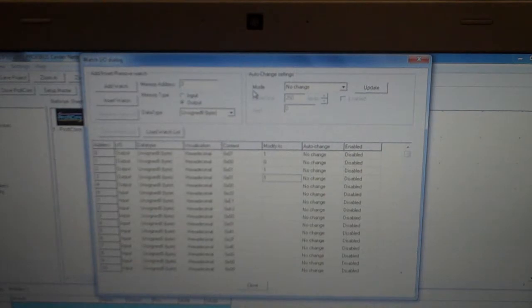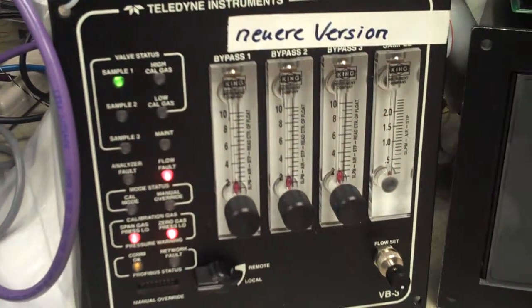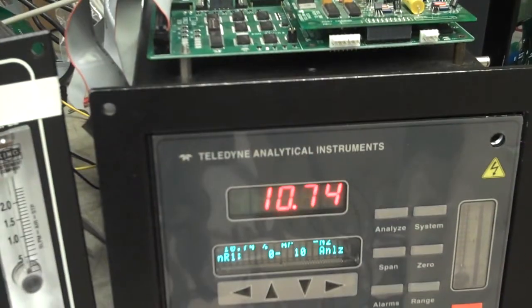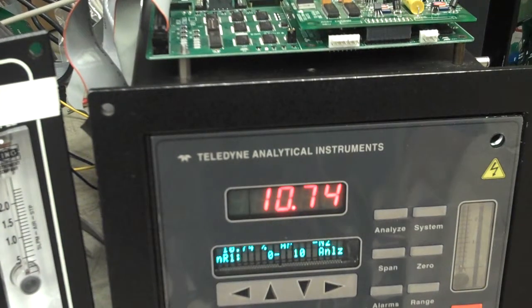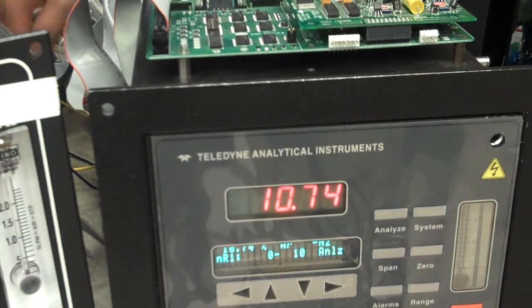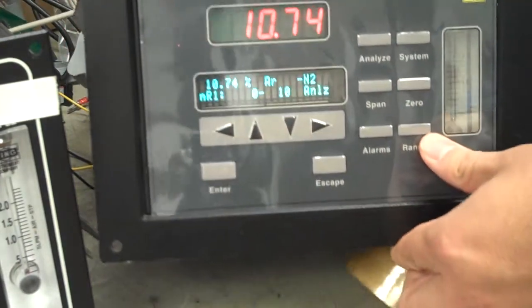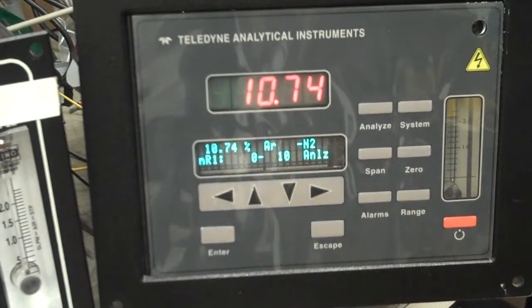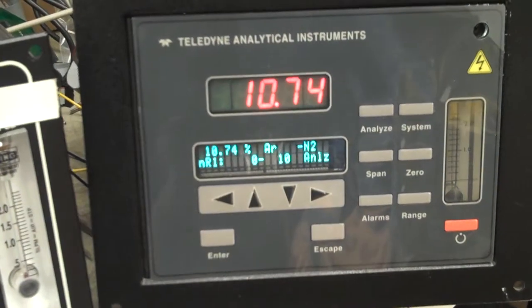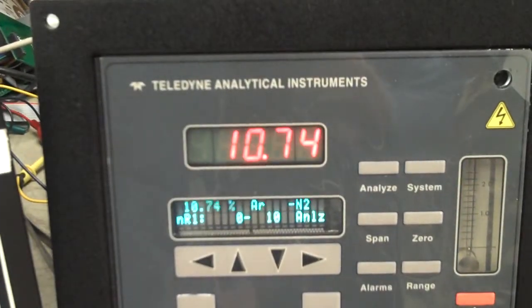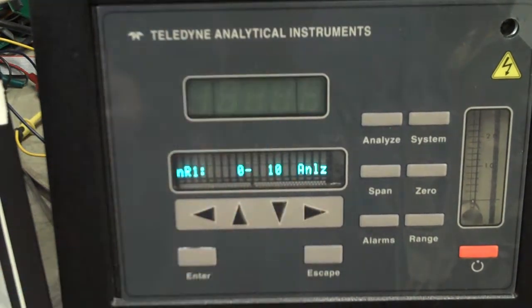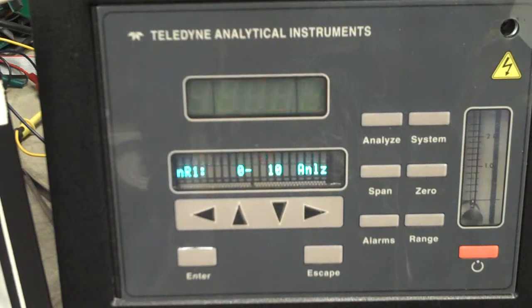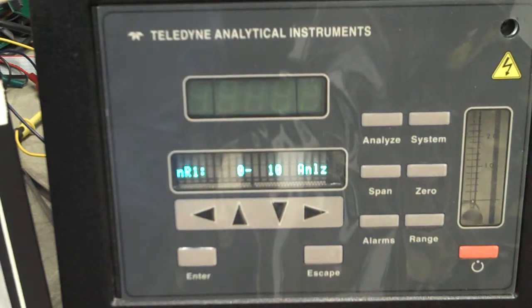Go back to application 1, and we're going to now look at the 2000. There is the valve box connected to it, and there is the 2000. Let me prop it up a little bit so we can see better. If you look at it closely, you can see that it is selecting range 1 right now, which is argon and nitrogen. Now I'm going to go to Profi Captain and repeat what I showed before.